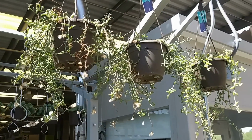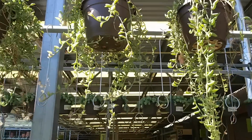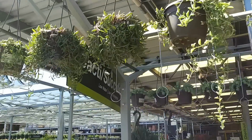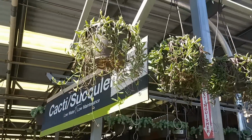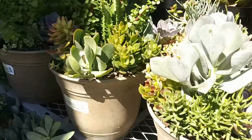Now just above it they had some hanging plants, a string of dolphins, which they weren't looking all that great. I think the sun had gotten to them, so not looking very well. They did have a ruby cascade, 3 of them, and only a couple really looked halfway decent. And I don't have this one, so I'm kind of thinking that maybe I should pick one of those up, but we'll see.